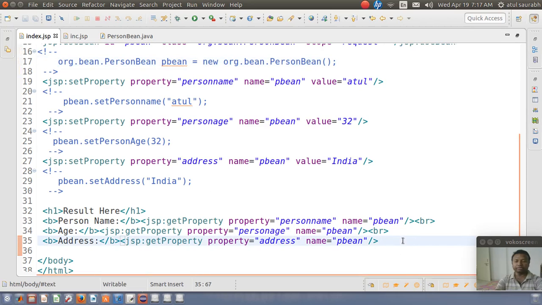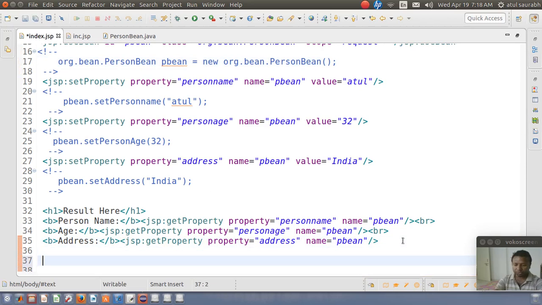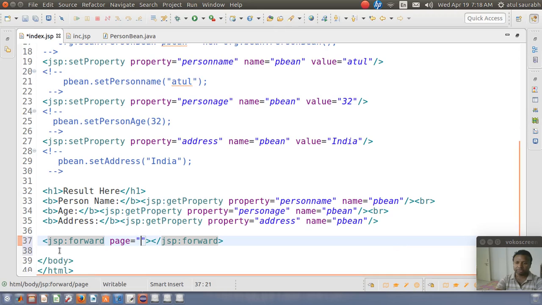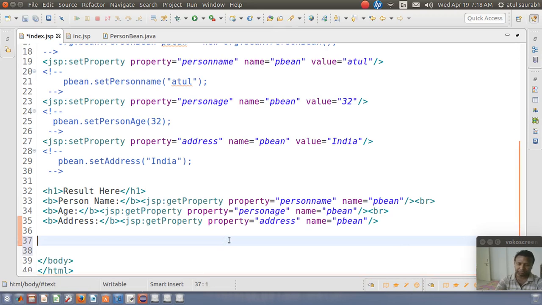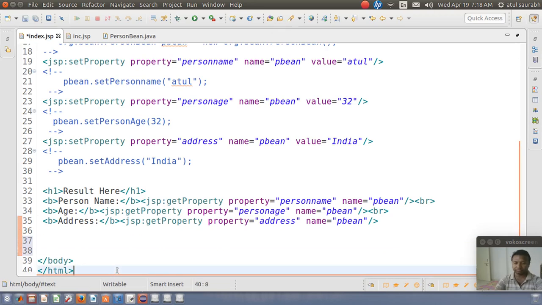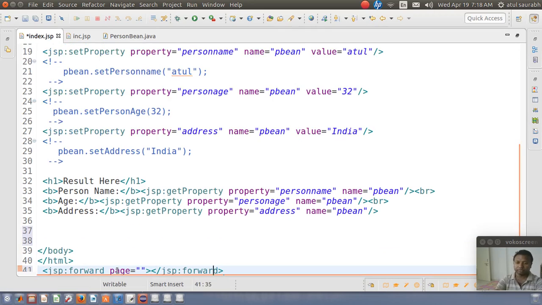But before going to that, what I will do, jsp:forward, I will just forward it to the page forward.jsp.